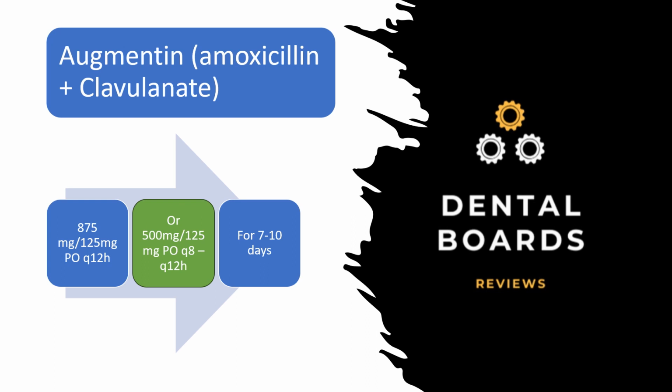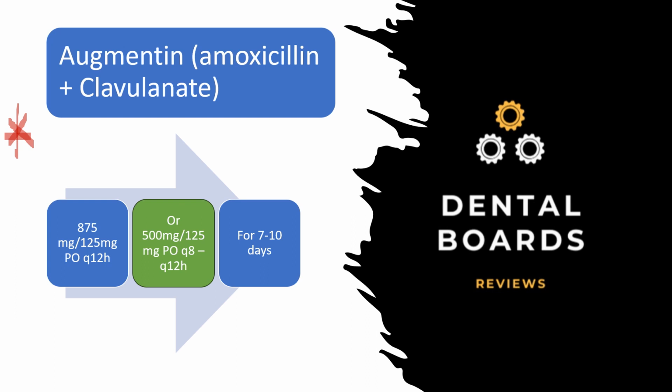So amoxicillin plus clavulanic acid is another antibiotic that you need to know, especially in patients who come in and are diabetic and not well controlled, or alcoholics or malnourished patients. Those patients are immunocompromised, so you don't just give them the regular amoxicillin. You don't want them to develop infection, so you want to give them the amoxicillin with clavulanic acid, which is Augmentin. Use your clinical judgment when giving these prescriptions.